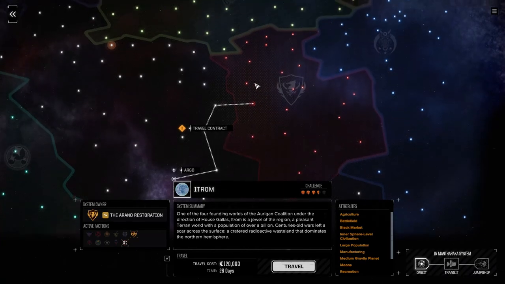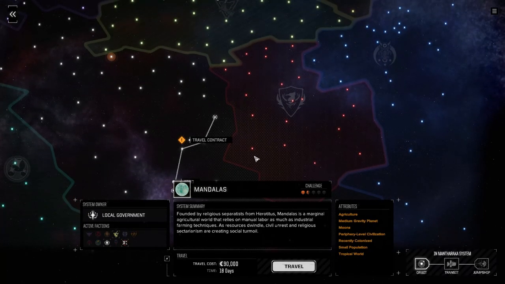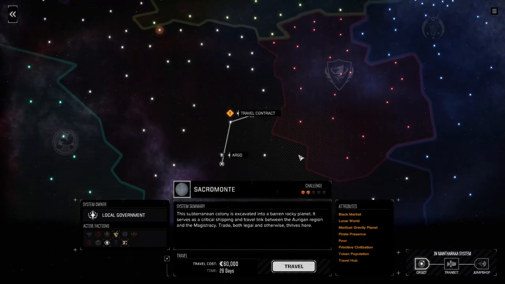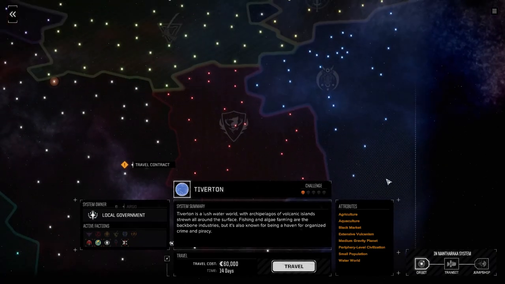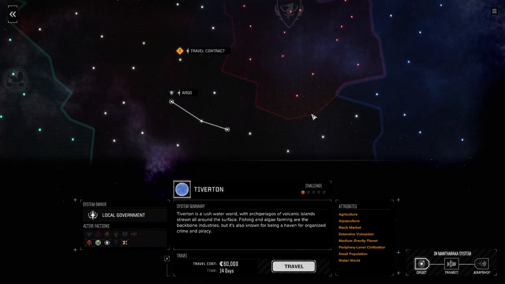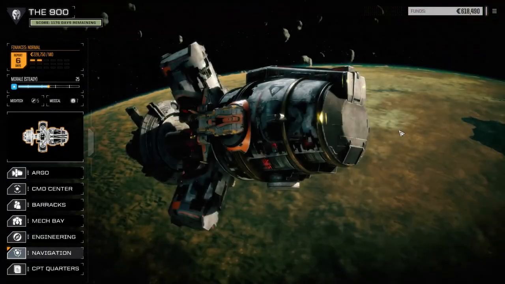28 days, 26. 25, 18 to Mandalus, 26. Let's go this way. Maybe we can go into Taurian space. I know they kind of don't like us already, but we're going to start making our way that way. And this is a one skull planet too, so let's do this. And it's going to be 60 grand. So we've got the cash. So let's just do it.